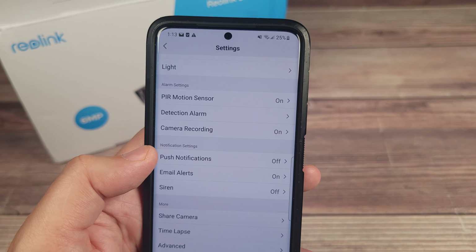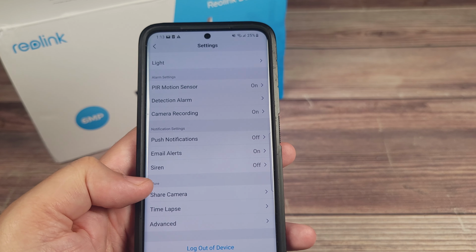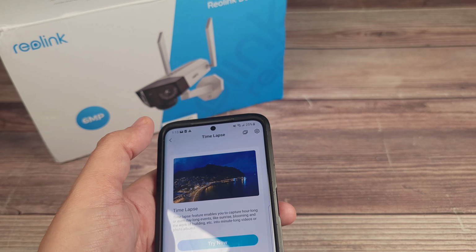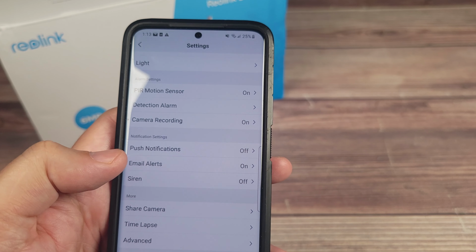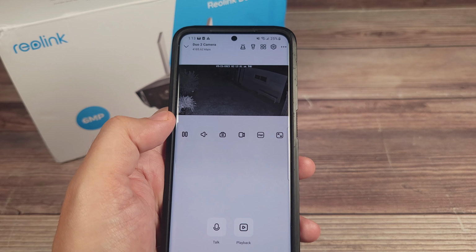Then beside that, you have push notifications, email alerts, siren, share camera, which shows the QR code so you can give it to somebody else in your family. You can make a time lapse if you want to. So this will record a certain amount of time to make a cool little video. Not really useful for security, but cool little extra bonus feature, I guess. And then coming down to advanced is just your date, time, and password. So that about covers everything in the app.